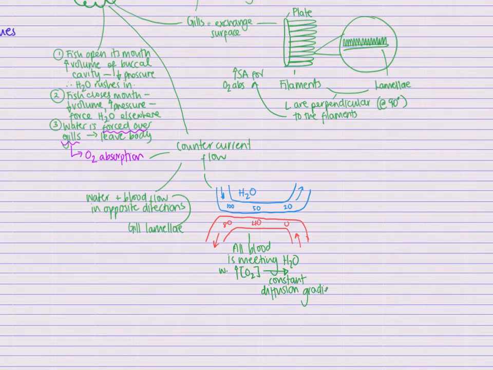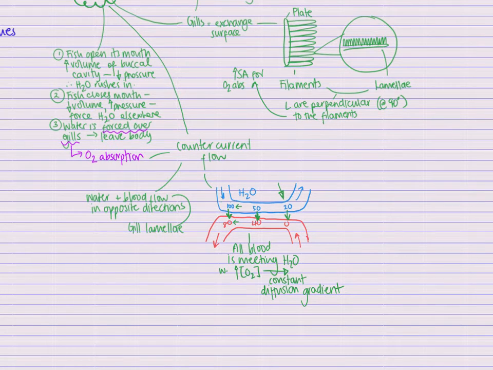Okay, so at the very beginning of the water passing over the gills, we can see that the water is 100% saturated, so I'm just looking here. The water is 100% saturated with oxygen, and it meets blood that's 80% saturated with oxygen. So we're going to get diffusion from high to low concentration, and again, that's going to happen all the way down. Even when the water is no longer particularly oxygenated at the end of the lamellae, it's still got more oxygen in it than the blood.